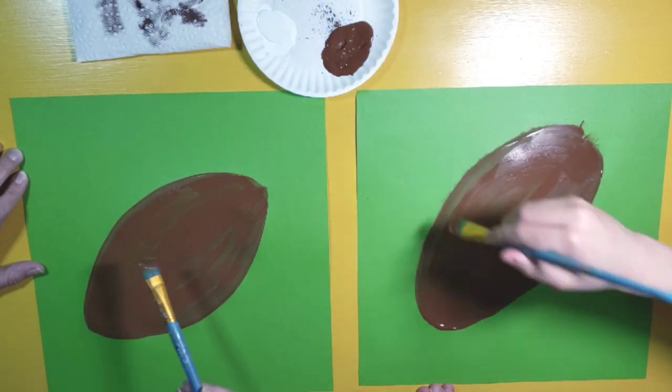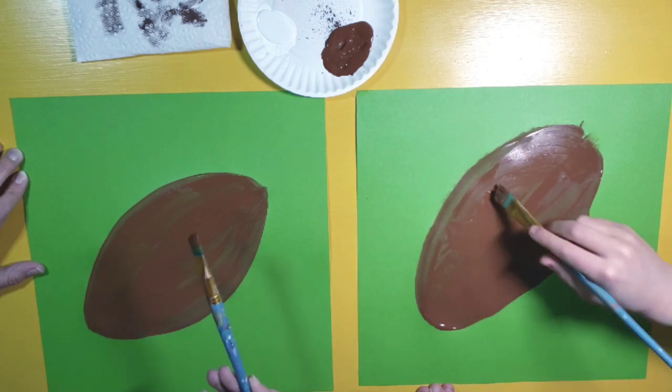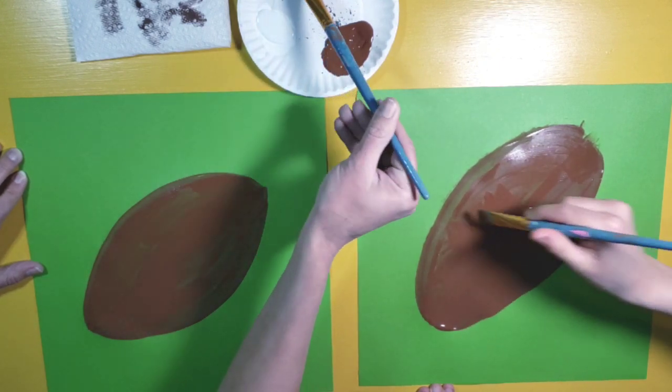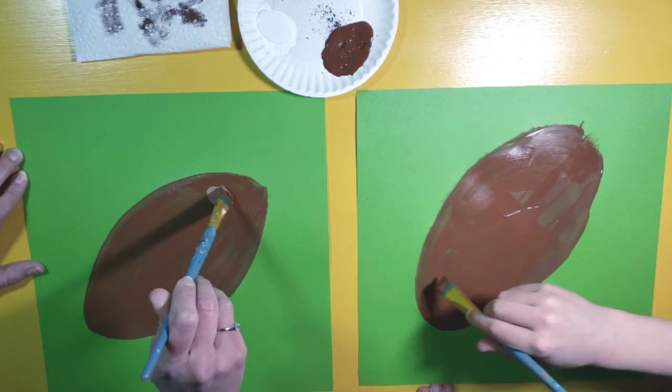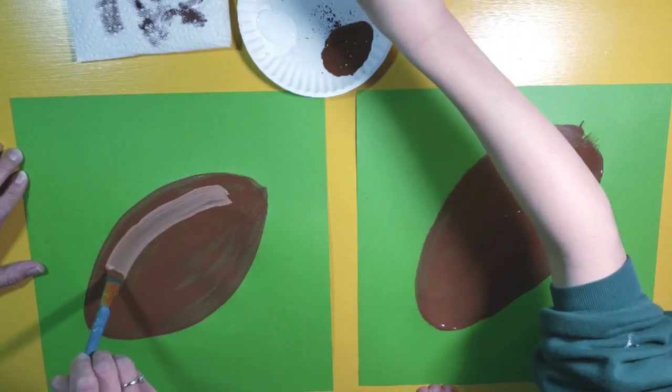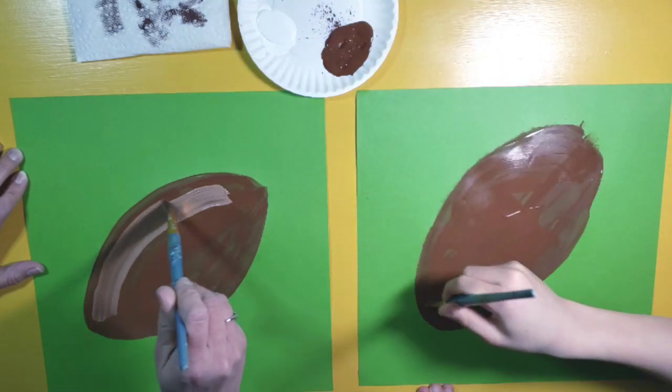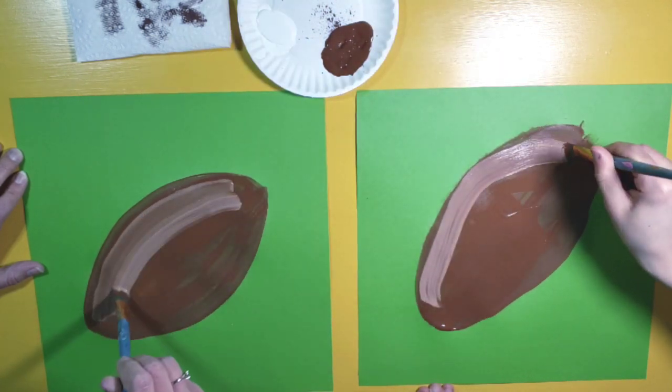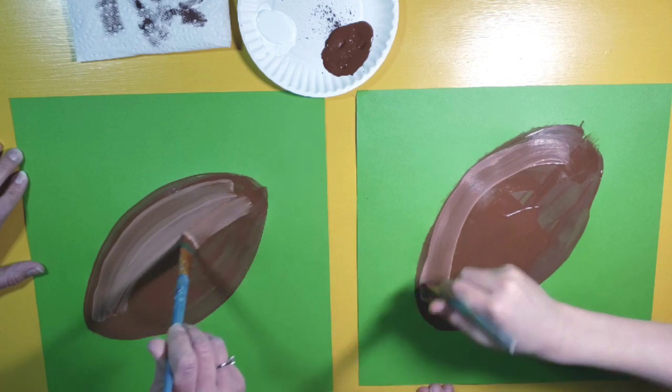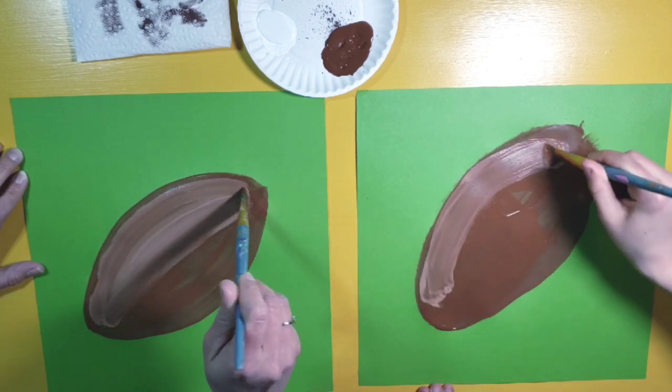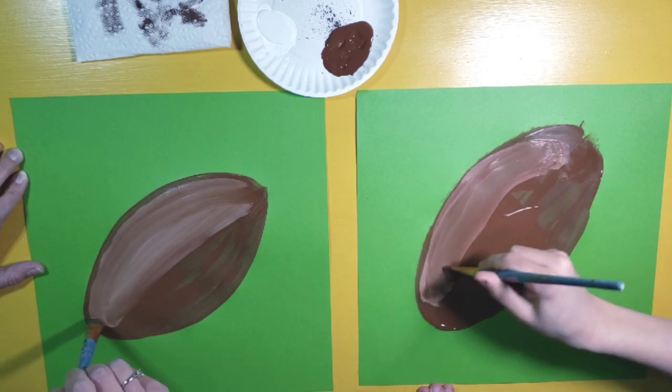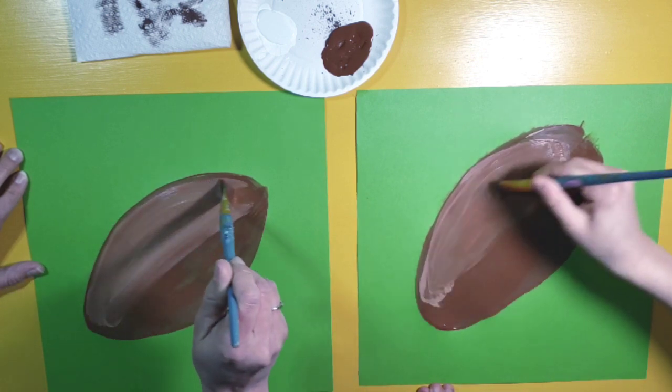Now, while this paint is still wet, I'm still going to have dark brown on my brush but I'm going to dip my brush into some light brown paint, like so. And I'm just going to use my brush on the top part of my football. I'm going to go back and forth a couple times. The more times that I brush, the more it'll blend with the paint that's already on there. So this should kind of give a nice highlight to the top part of my football.